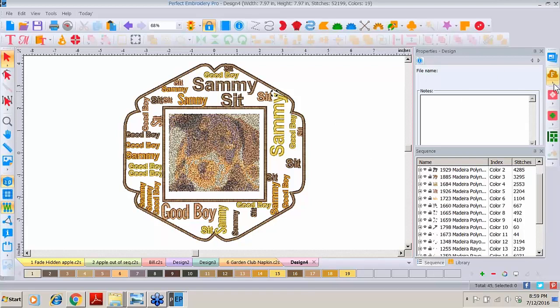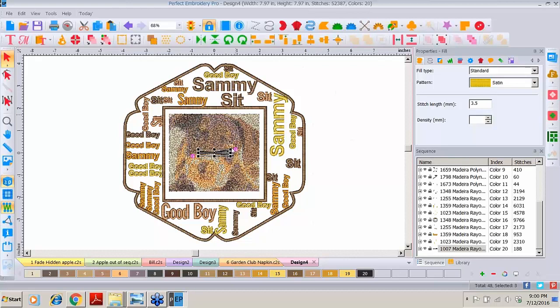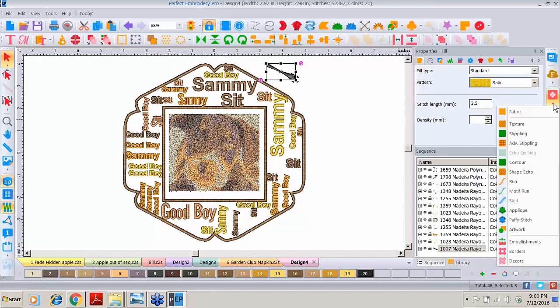Something else to notice, you have arrows at the bottom of each of, or most of these icons. And if I were to click on that arrow, notice that I can also access the ink spots that are in WordArt. So if I wanted to add some little fun doodads to this additional frame and really gaudy it up just a little bit, I certainly could do that, and I could copy, paste and position those all the way around. If you use the arrow for your quilt, you have all of these options here.